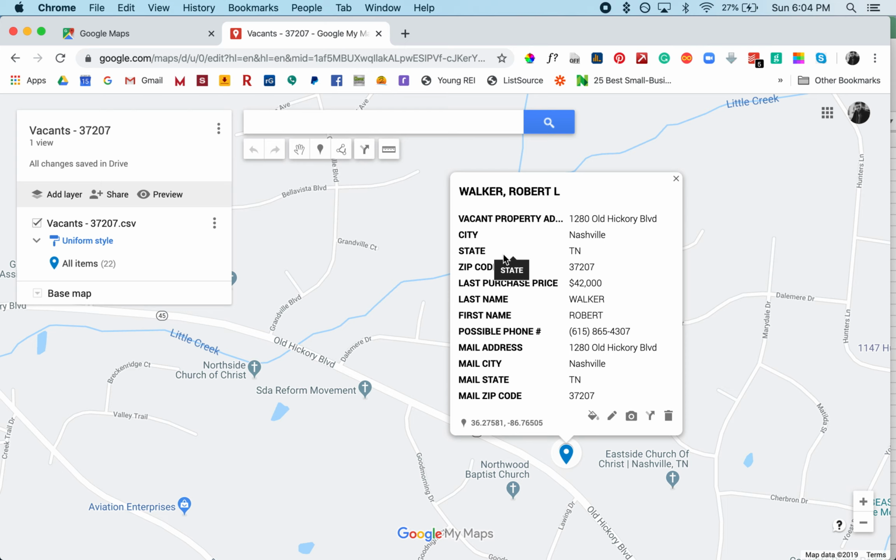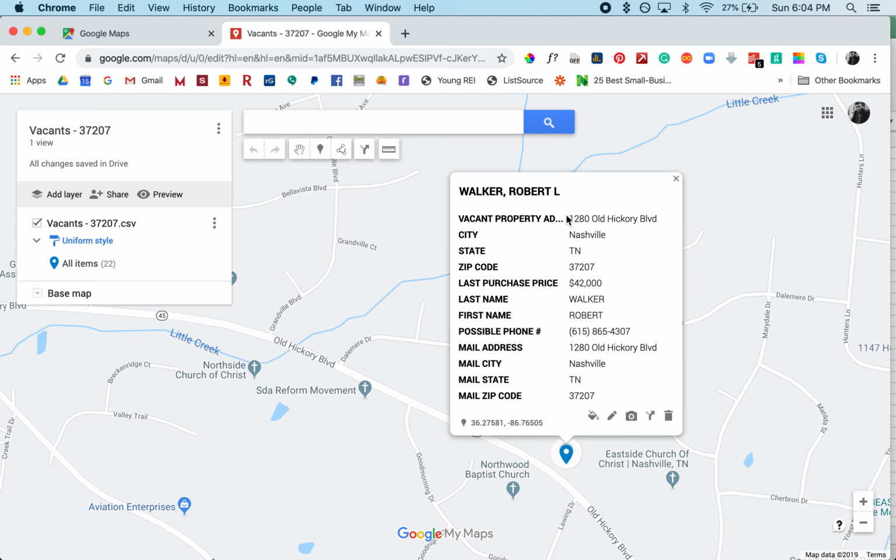You might have an inherited property. Someone came into a property, it's just sitting there vacant. They weren't expecting it. They don't know what to do with it. Might be motivation there. It might be an abandoned or code violation property, boarded up windows, just bad foundation, whatever. That's a good lead right there.